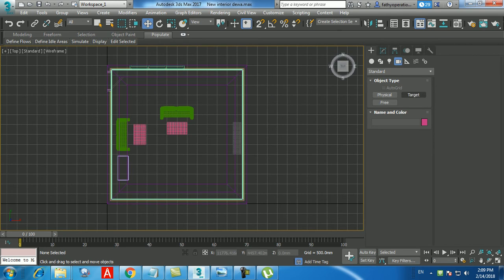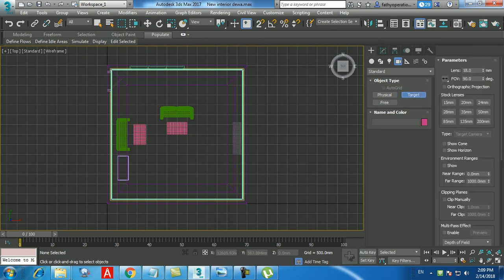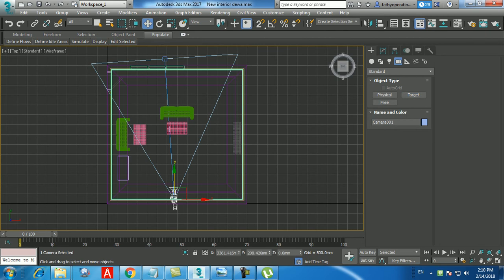Okay, so when I place a camera, right now, let's say I'm going to give a 35 mm lens. As you can see, according to 35 mm, the field of view is 54.432. And I'm drawing the camera like that. Escape twice to finish it.